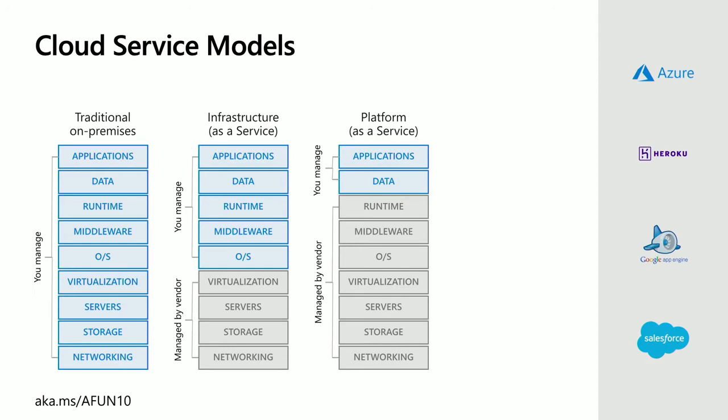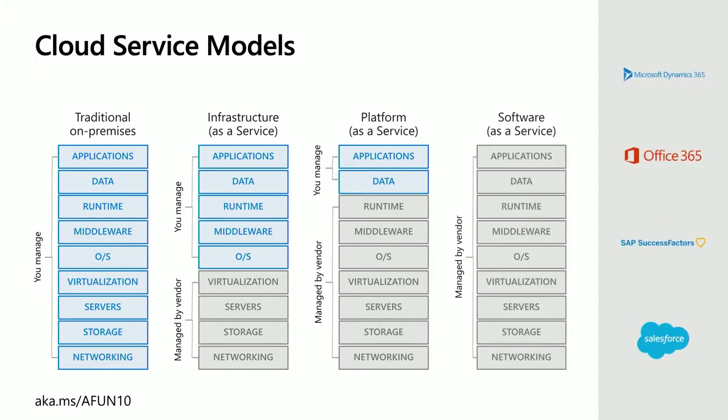When we talk about platform as a service, this is when you are just managing the applications and the data, and all the underlying software underneath are things that are going to be taken care of for you by your providers. We have a platform as a service model with App Service. Heroku is a popular PaaS, as are Google's App Engine and Salesforce. And then finally, software as a service, as I said before, everything is going to be managed by the person who's making the software, whether that's Microsoft with Microsoft Office 365 or Dynamics, or another solution.